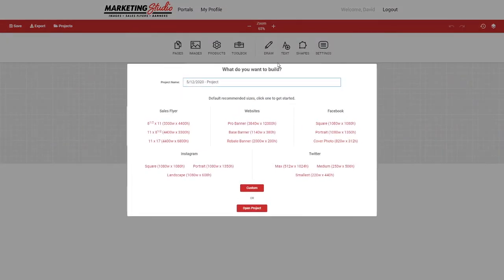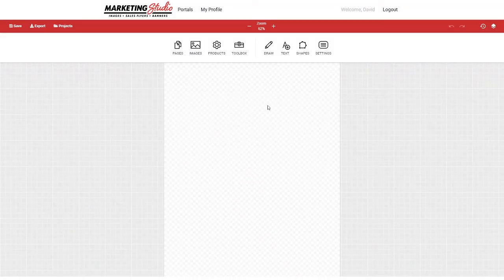So then when I push on Add a Page, it gives me a new pop-up to add a new window. So I can add exactly what I'm looking for and it will save it as one piece. So when I go to save it or export it, it will all save out together.